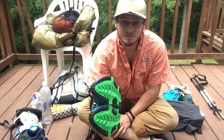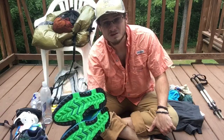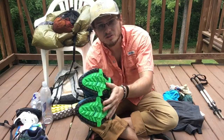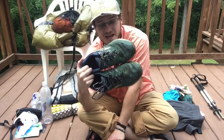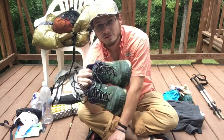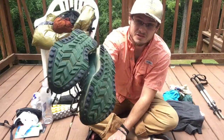The Cascadia 12s have a very nice wide toe box and very grippy soles that work really well on trail. These shoes are definitely durable and they definitely last. You're supposed to change your trail runners out every 500 miles or so, and I've been doing that, but the shoes still have life beyond the trail as painting shoes or yard work shoes. Here's my old pair — you can see they're still pretty nice and intact, having seen only about 250-260 miles.